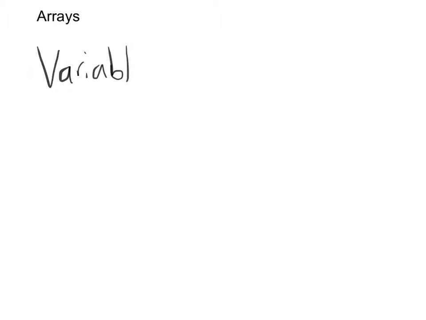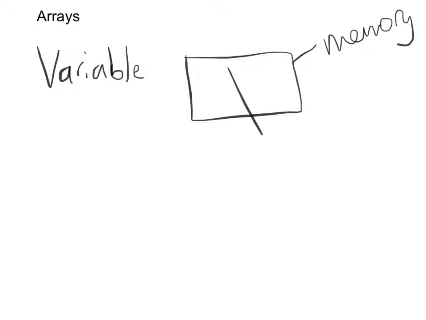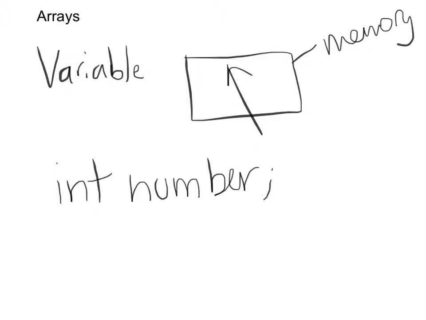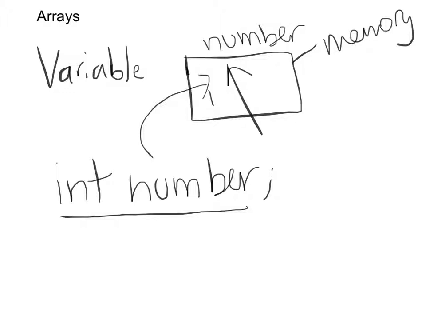To explain what an array is, I'm going to recap what a variable is. A variable, as we said in the previous tutorial, is essentially a box in our memory — a storage space in memory. In that storage space, we say we want to put something inside. So if I had an integer variable called 'number', that line of code would say to the computer: I need some storage space. The computer gives it, and the name given to this box is 'number' — it refers to the storage space for our number variable.